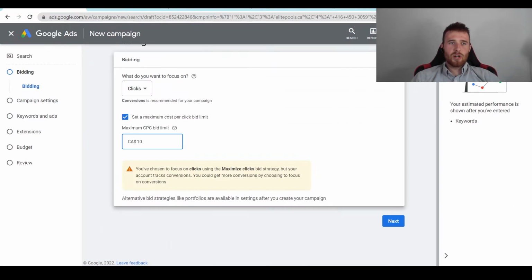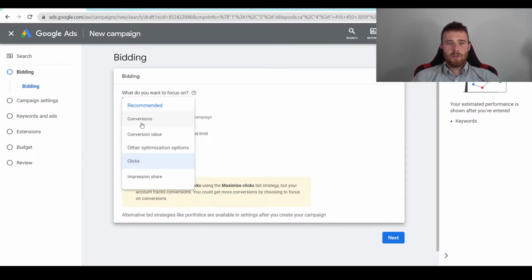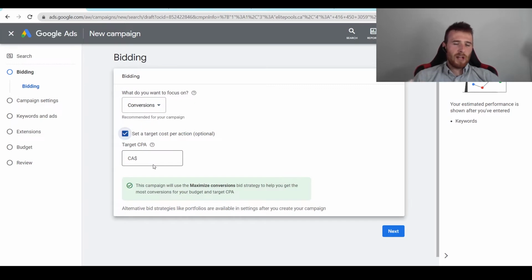Once we have right around 30 conversions in a month, we should be good to switch it over to target CPA and be good to go from there. And all we have to do for that is adjust our settings later on, and change our bidding to conversions, hit target CPA. And again, once we have 30 or so conversions, this may be different for every campaign because you have a different amount of leads coming in, but Google will give you an automated CPA, so a target cost per action. And essentially, I like to put $3 or $4 above that, just so it gives Google a little bit more room to run with, and you should be able to generate consistent leads time and time again. But that's once we have 30 conversions.